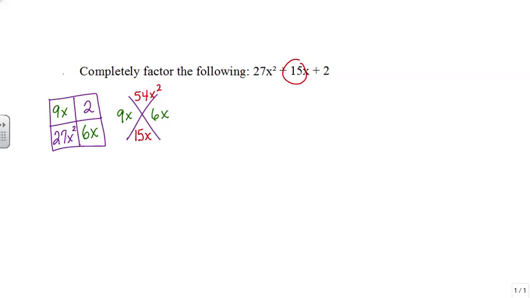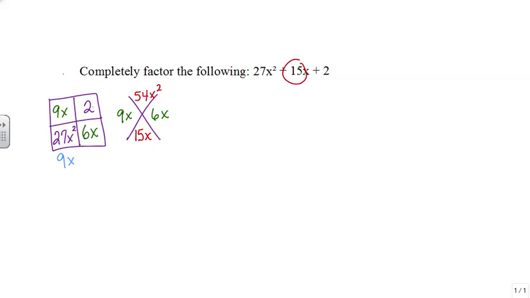So 9x and 27x squared. I have to figure out the highest thing that these have in common. So a 9x and a 27x squared. Both of them have a 3 in common, but that is not the highest number. So I'm going to keep going until I do find the highest one. It's going to be a 9. 9 goes into 9 and 9 goes into 27. So I'm going to bring down that 9. X and x squared have an x in common, so I'm going to bring down this x.